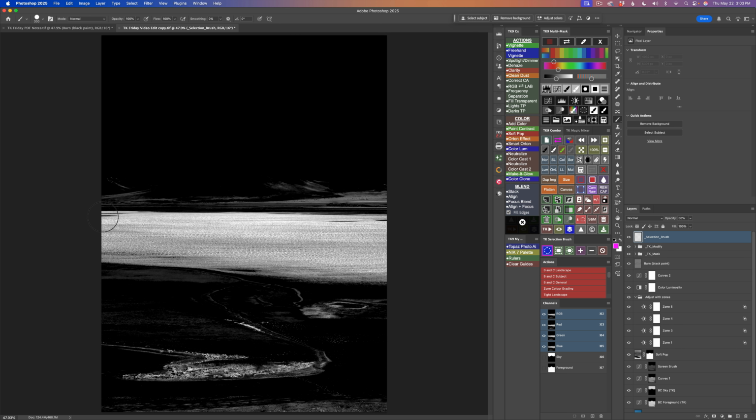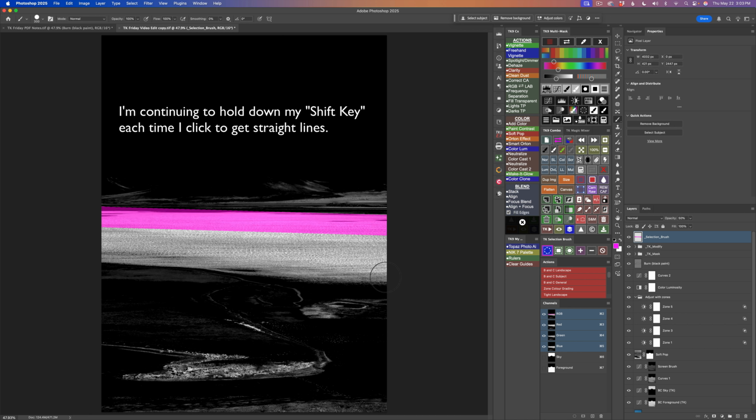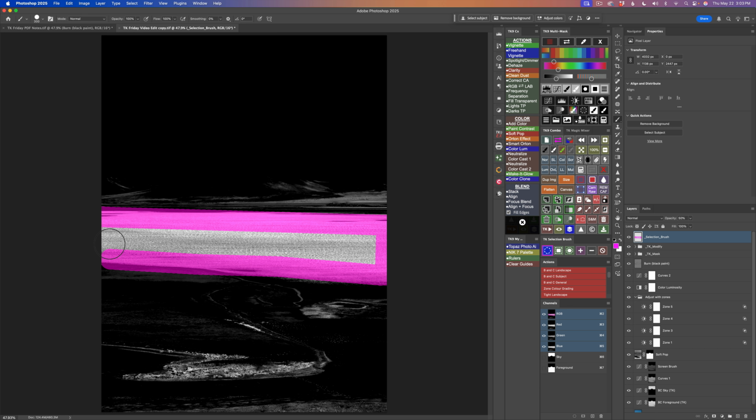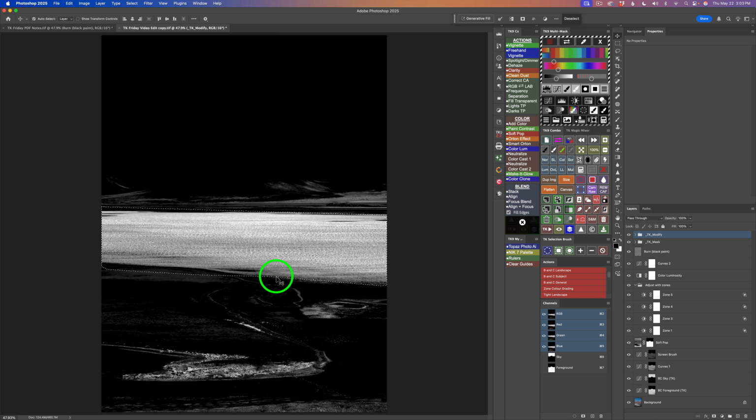I'm going to click here one time, come over to the right side and hold my shift key down and click to get a straight line. Come down here and click once. So I'm going to come up and click here, click over here, click here. I'm holding that shift key down so I get the whole area and just paint in this little area right here. And then what we can do is click this button again, and you can see we've made that selection. This area I overshot here is not going to matter because it's dark. It's not going to get affected.